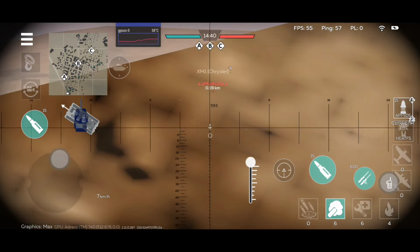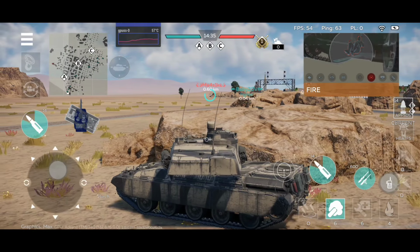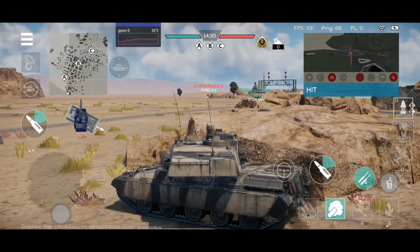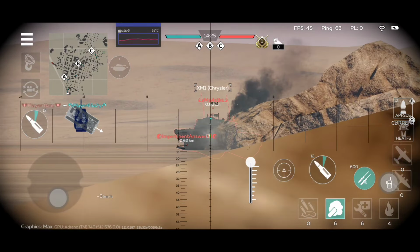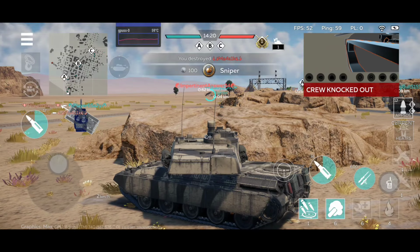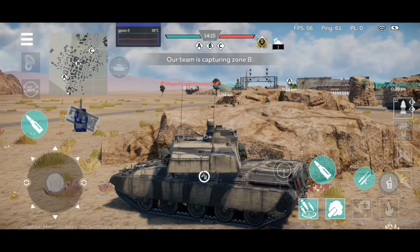But as I mentioned before, this thing just... oh. And speaking of the devil, by the way, XM1 is the next vehicle I'm shooting at. Time to check out that blowout panel here. Let me shoot the... Actually, I'm not gonna shoot. Okay, I did not shoot the turret. I did, but it didn't blow up. I had to go for the hull. Yeah, well, XM1 destroyed by the AMX-32.